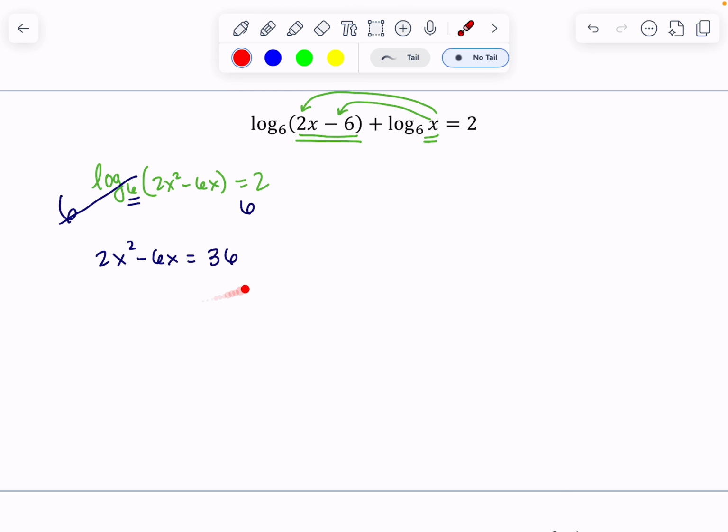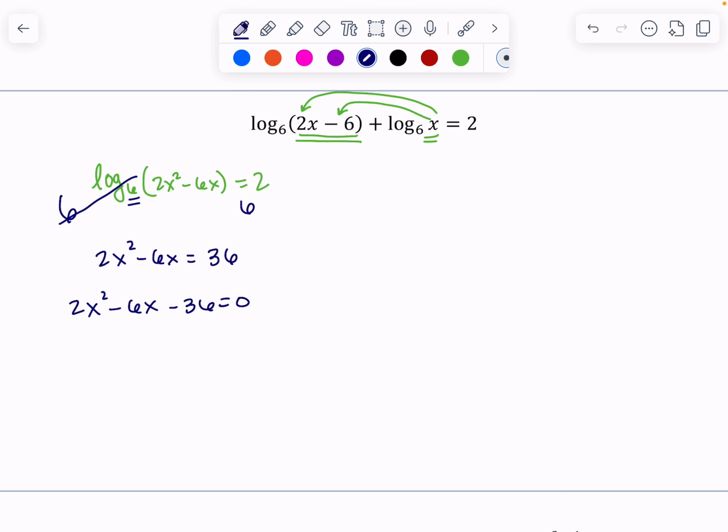I'm actually off to a great start on how I can solve this. One of the first things I notice in solving is that this is squared. If I have an x squared anywhere, I should be thinking about factoring in order to solve this. In order to solve this using factoring, I know I have to set it equal to 0. So I'm going to bring that 36 over. 2x squared minus 6x minus 36 is equal to 0. So I brought that 36 over.